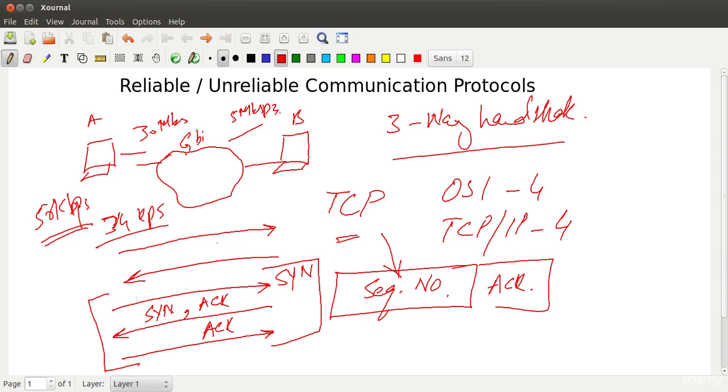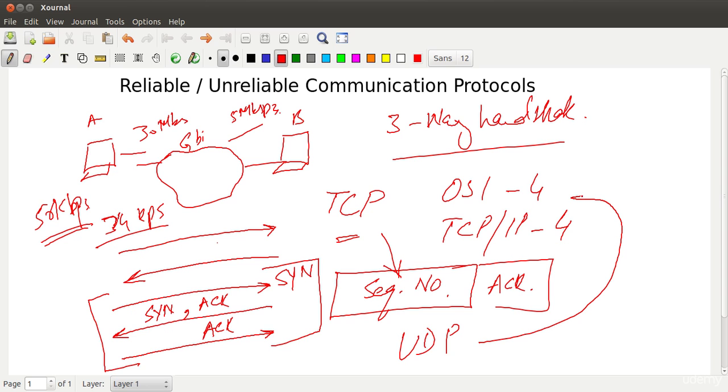So in case you are accessing your bank account information, or you are sending or receiving emails and a packet gets lost, and that packet may have some credible information in it, then be assured that if it's a TCP based communication, then that packet will again be sent by the sender, or in case of, let's say, your email, the email server will send that packet back to you unless you acknowledge it.